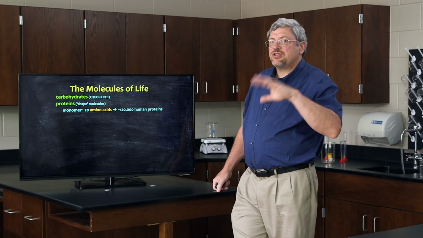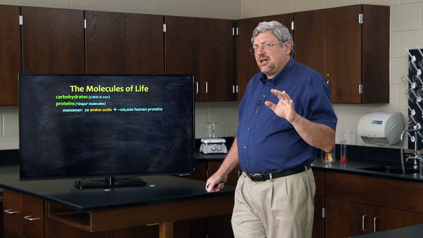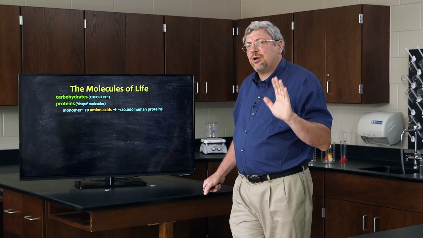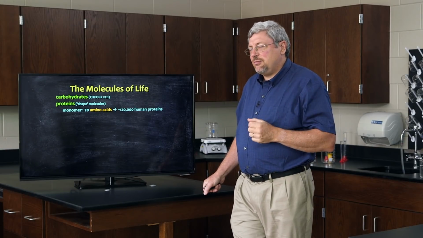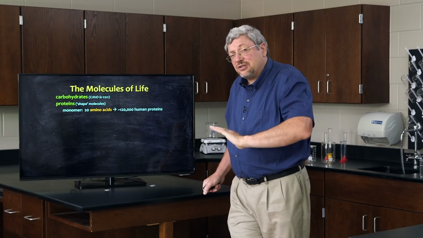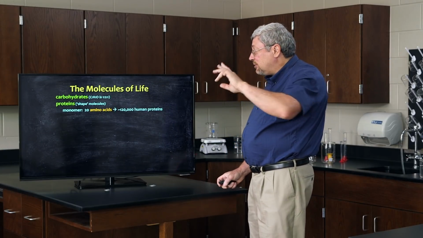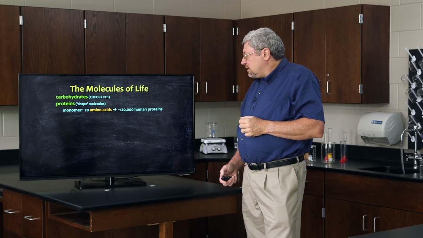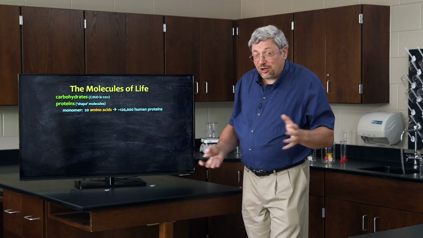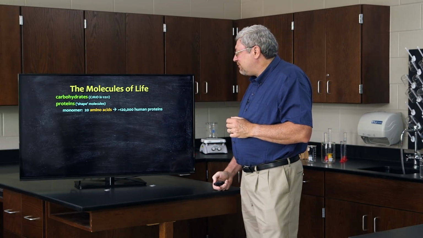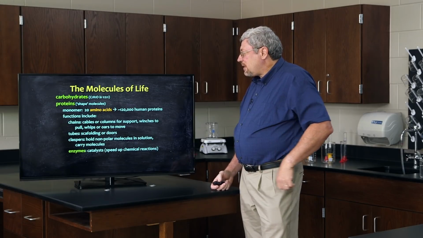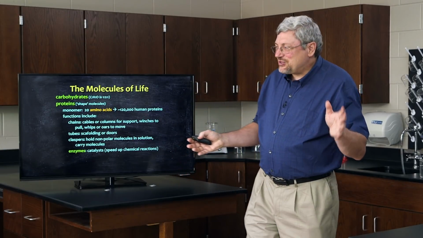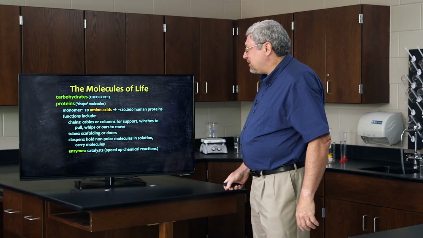Now, the monomer that produces all the proteins. By the way, we don't know the exact number, but we think the human body is constructed from somewhere around 120,000 different proteins. But all those 120,000 different kinds of proteins are made from only 20 amino acids. The amino acids are the monomers for the proteins. They can be arranged in a large number of different arrangements to produce quite a variety of proteins. Proteins have all sorts of functions. Again, anything that requires a shape is probably using a protein, and many things do require a shape.